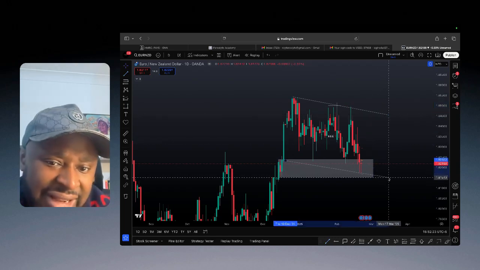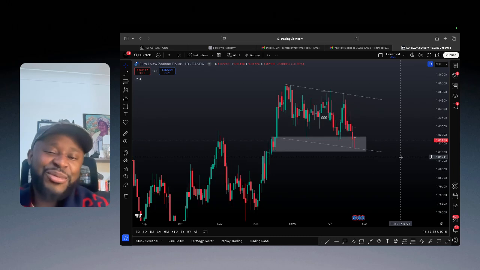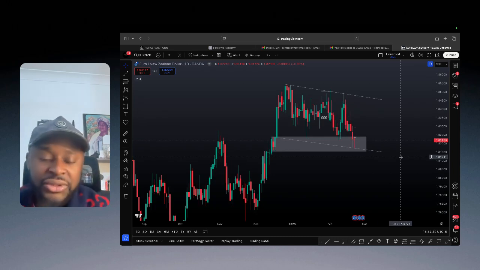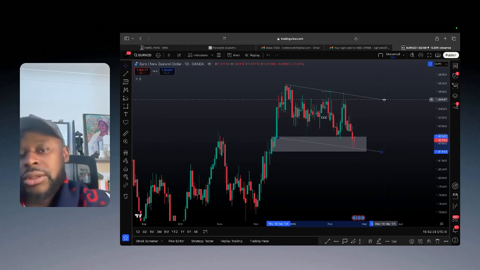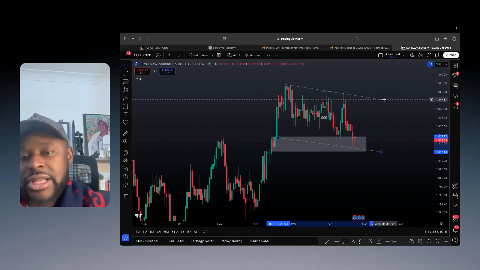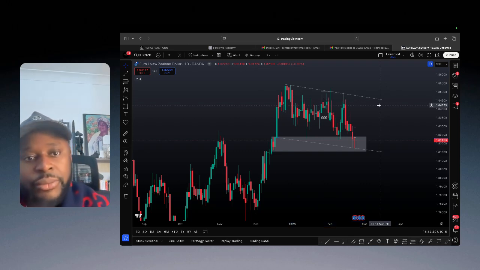So we have something like a bullish flag right here. Well, that's for people that trade retail. If you don't, you're a smart money trader. Good for you. But yeah, we all know what this means. A bullish flag is like a bullish pattern. Okay, so I'm going to take that up.